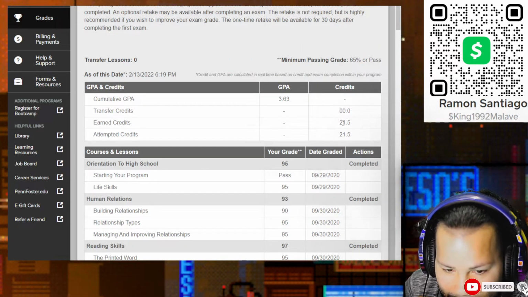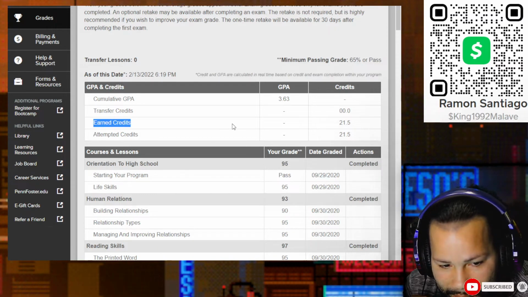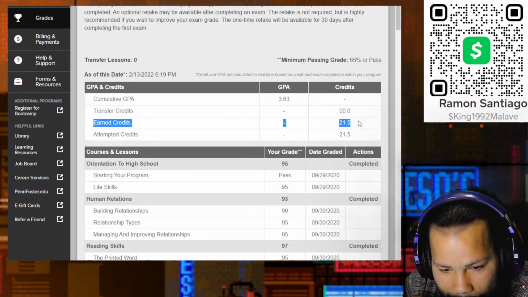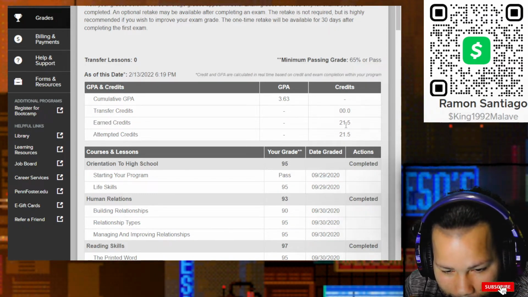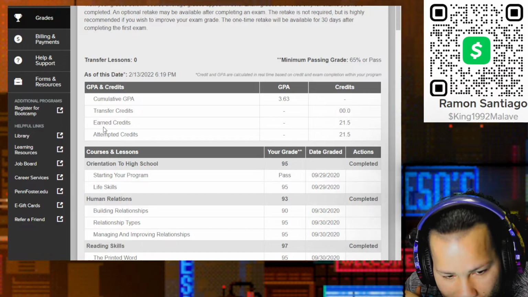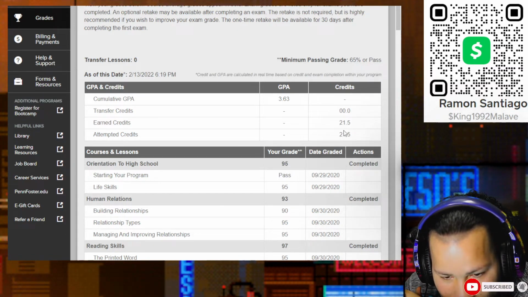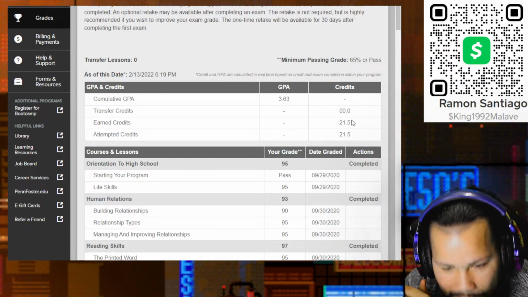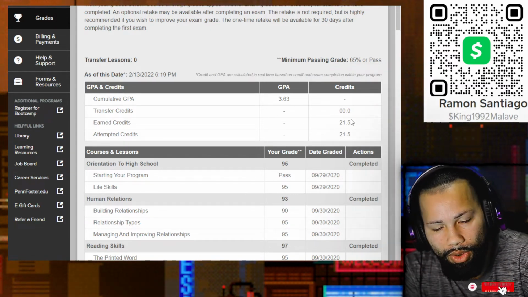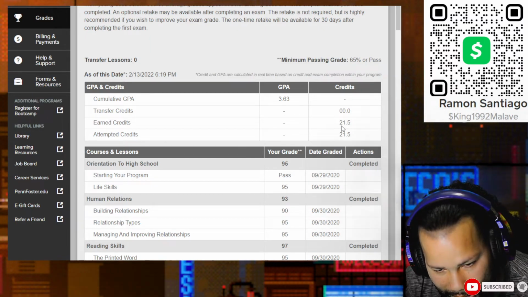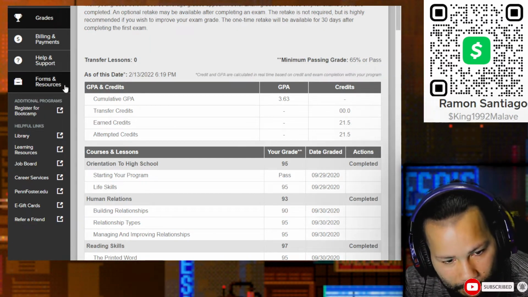So it would say right here on this one section where it shows earned credits, it'll show, like for example, let's say that one of the written exams is 1 whole credit, right? Which probably is. It'll show right here attempted credit, and it'll show like the missing credit because you didn't fully complete it. Now, in order for you to graduate, like I said before, this has to be 21.5 and that has to be 21.5.